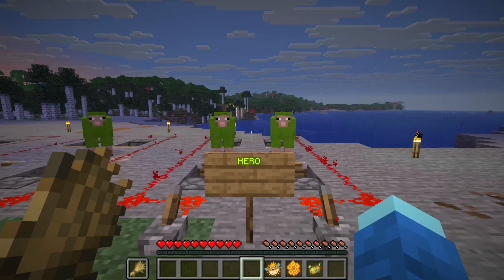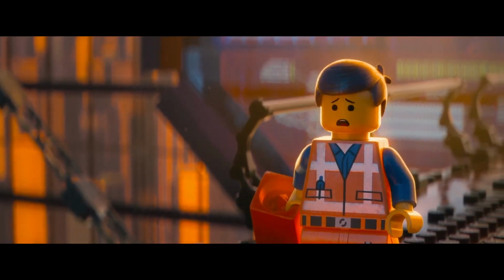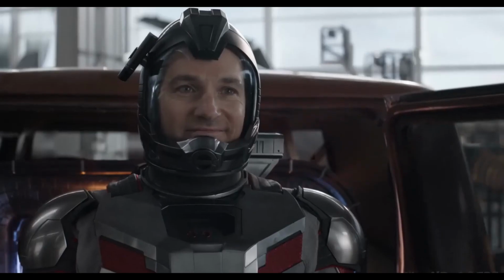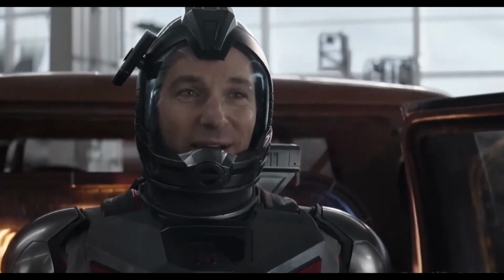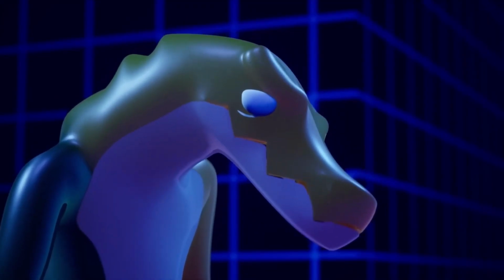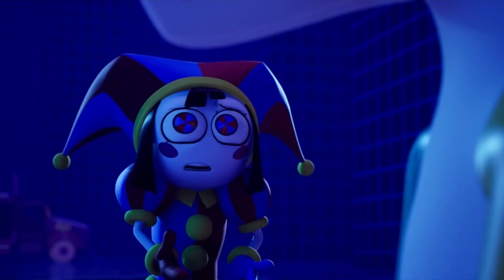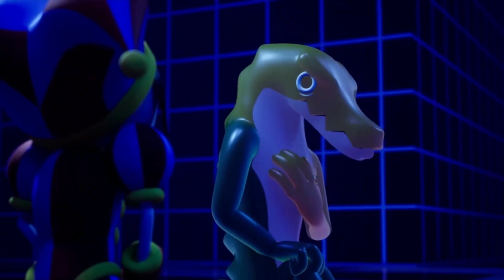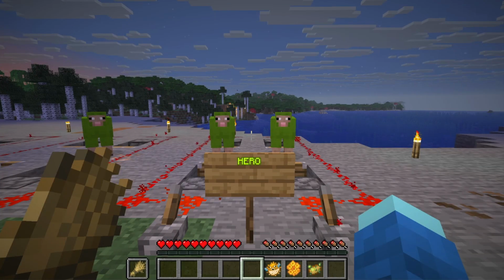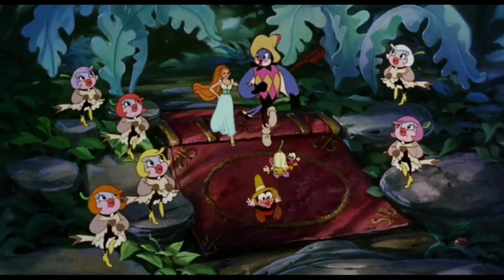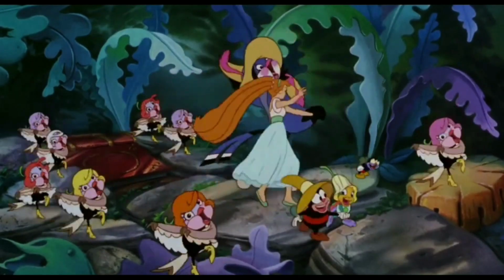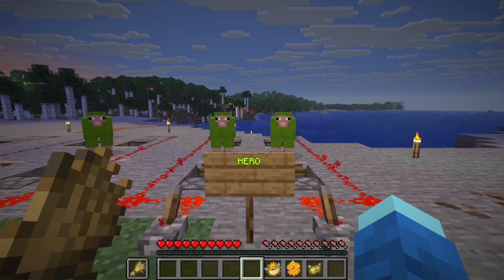Think Emmett from the Lego Movie. You don't have to be the bad guy. Ant-Man from Marvel. You got this. You're right. I do, Captain America. Pomni from the Amazing Digital Circus. Why are you trying to cheer me up? How does this benefit you at all? I don't want anybody to feel like that. But I'm not even a real person. Would I even belong? I'm sure you wouldn't belong any less than me. Giacomo from Thumbelina. And Free Guy from, well, Free Guy.